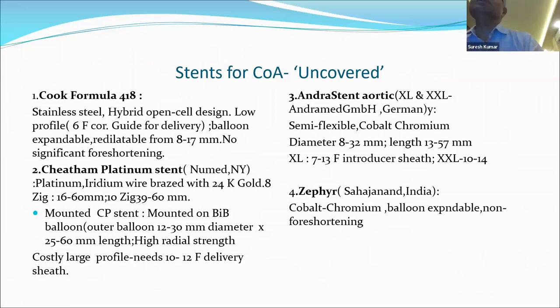At the beginning of this, I was having a chat with Dr. Rohit Manoj about the currently available stents. Cook Formula stents are very useful for the younger child because it's a hybrid open cell design. It is a lower profile, but right now it is not there in the market. The CP stents have always been there in the market. They have a bigger profile, and so they need a bigger sheath to go through, and they're more expensive. The Andra stent is a little better in terms of cost and profile.